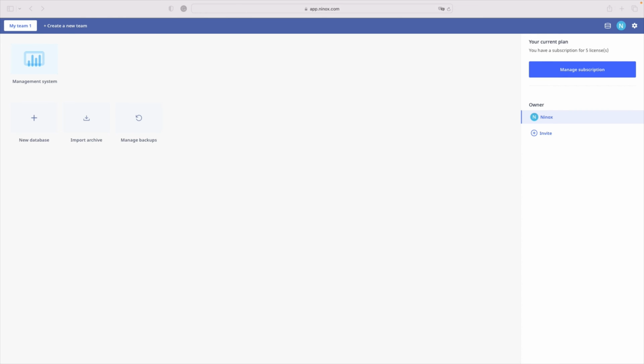You can either export an entire database or data from a single table. How does this look in practice? Let's try to export the entire database. On the Ninox Start page, click the top right corner on your database icon. The pop-up gives us three options: to rename our database, to create a backup, or to delete our database. We will choose to create a backup, as this is what we want to do.